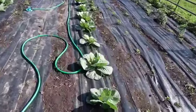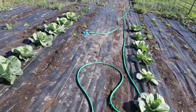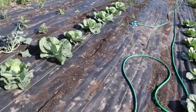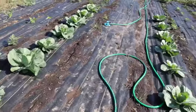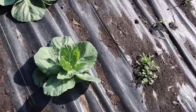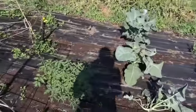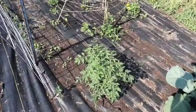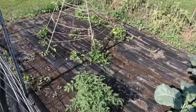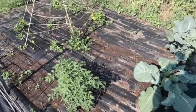And next, on each side of the pathway, we have quite a few cabbages. They are all looking really good. And then we planted a cherry tomato on each side here by the kids' teepee, so they have something to snack on while we're harvesting.